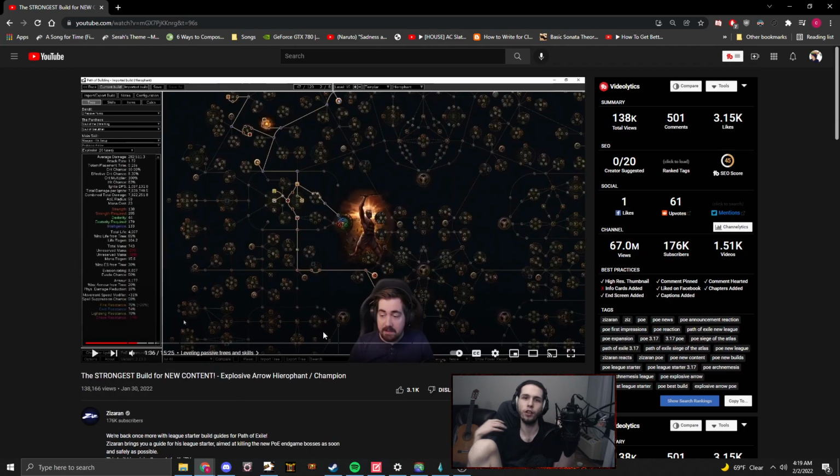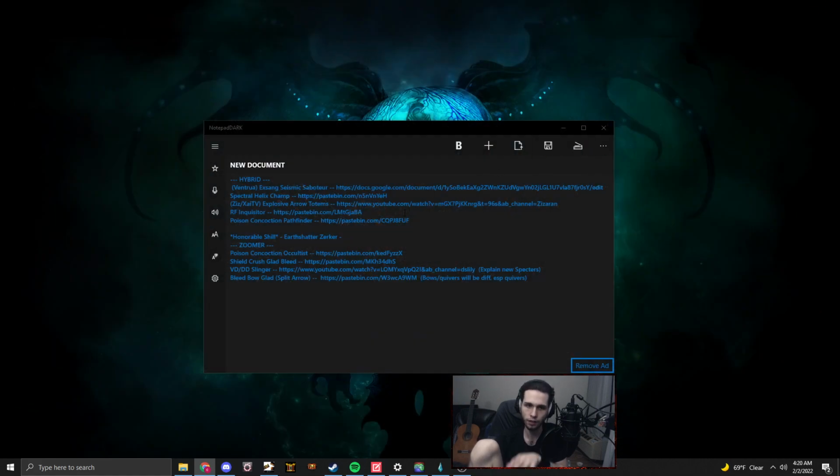I'm sure my channel's way small, right? Like you guys don't need me to tell you who Zizarin is. But if you haven't seen it, there is an Explosive Arrow Hierophant / champion build. This is going to be like the overwhelming meta. This is the toxic rain of this league start. Okay, so there's going to be a ton of people playing this, but it is quite strong.